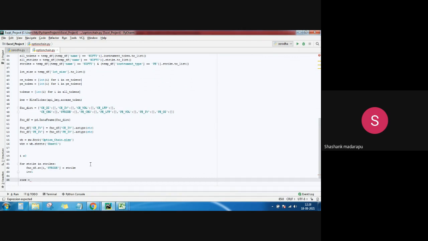So you need to know at each row what is the strike price that is there. For example, in the 5th row, what is the strike price? In the 10th row, what is the strike price? So we'll create some rows and we'll append it to the strike prices that we already have. So going forward, whenever I query the strike price, I should get the row at which the new data should be written.